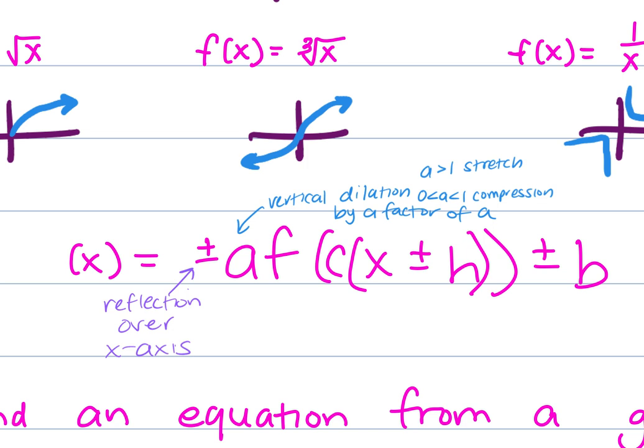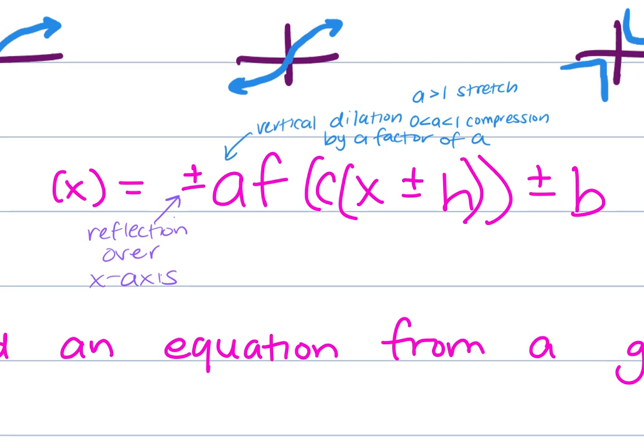That affects your y values. So instead of going right 1 and up 1, we're going to go right 1 and up 10. We multiply by that factor. Then came the value inside. If I'm multiplying by something inside here, there needs to be a positive or negative on that c. The positive or negative on the c is a reflection over the y-axis.